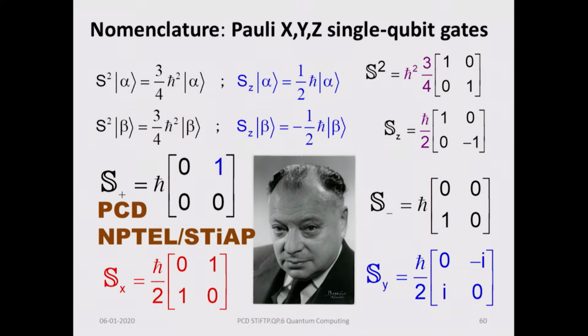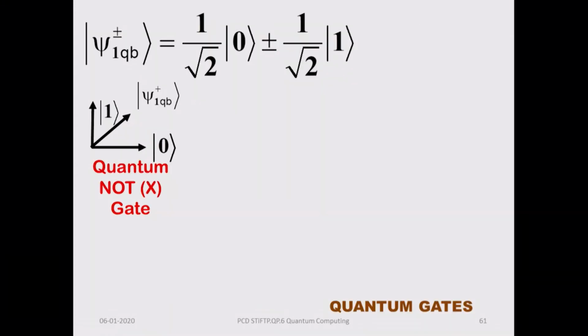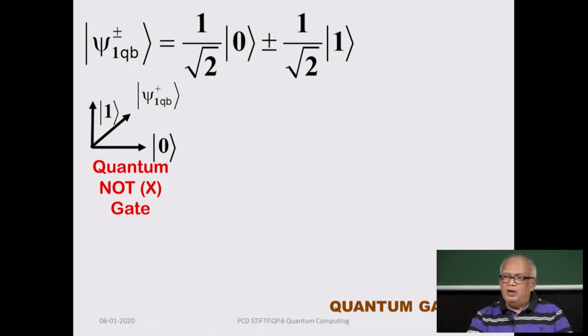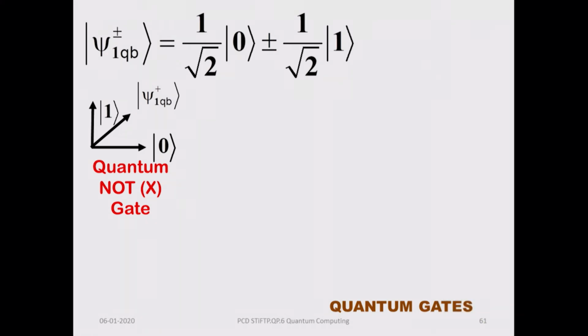And I have earlier lectures on atomic physics, the special topics in atomic physics, the NPTEL lectures, and you will find a fairly extensive discussion on the quantum mechanics of spin half particles and the angular momentum algebra of spin half particles. So, I will not repeat any part of it over here, but I will refer you to those lectures. So, you have a superposition of the vectors 0 and 1 in the Hilbert space, which represent the qubits. Okay? And what do you expect the quantum NOT gate to do?